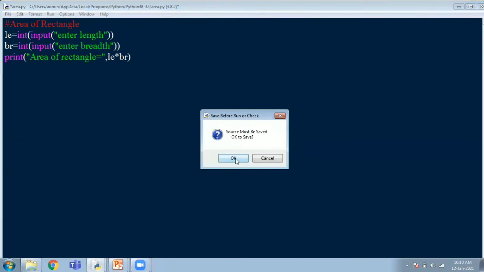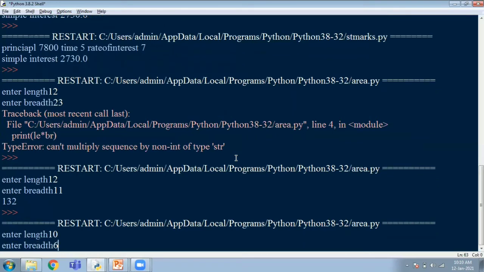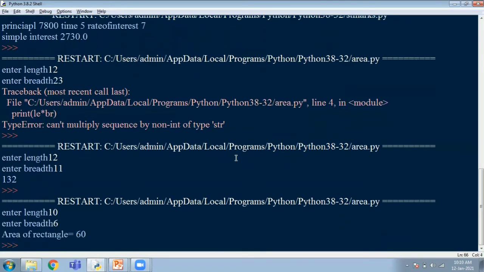So now you can see enter length, I'm giving 10, and breadth is 6, so area of rectangle is 60. Now this program is legible because it is documented properly with necessary prompts for input and output.